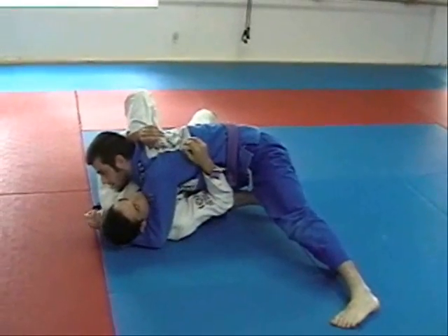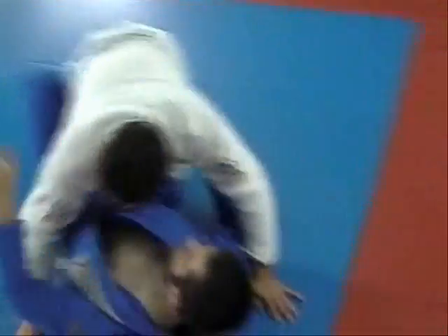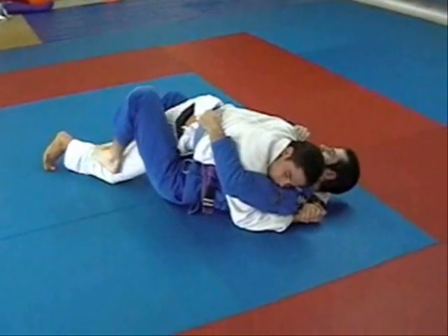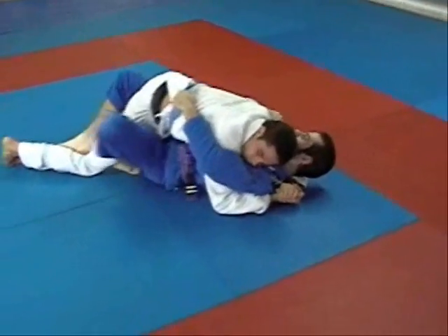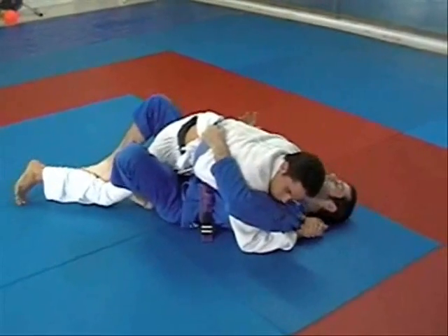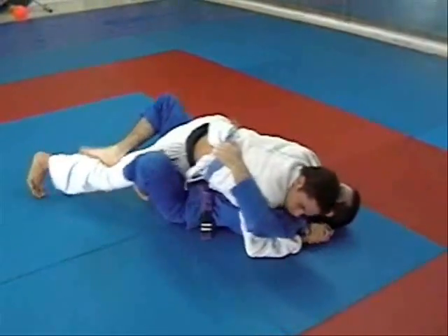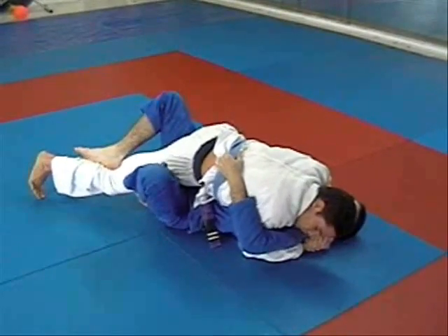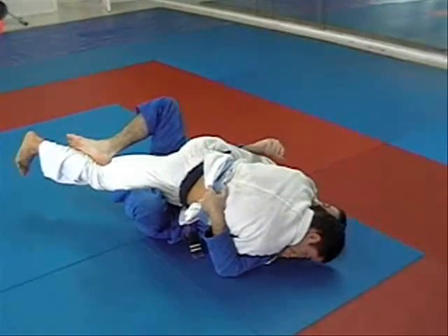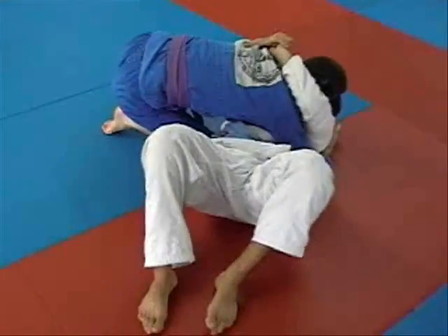Take my arm out - head and arm. Showing it again from this angle: same routine, stretch his leg down, keep kicking it, hook in, hips underneath him. When the pants aren't a good grip and I can't lift, I swim underneath. My arm scoops a lot of this, but I pull him to me with my hook like I'm trying to roll him up over my belly. I pinch in with this arm to trap his elbow so he can't post, put it on the ground, roll him over - head and arm.